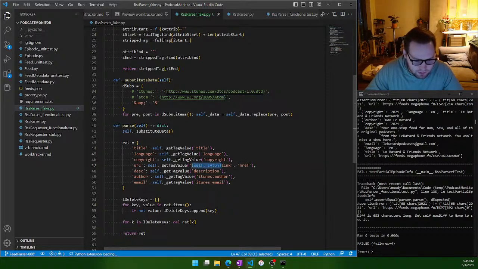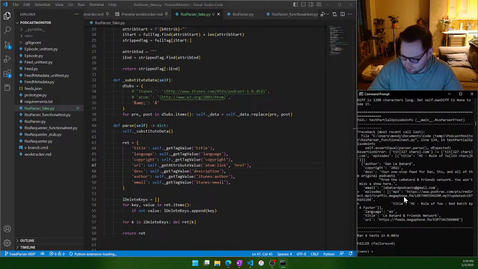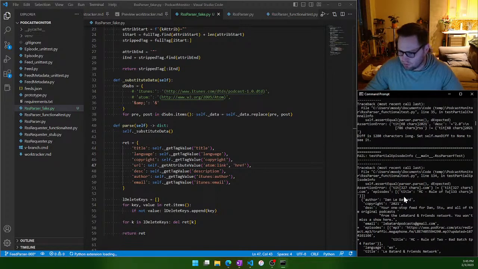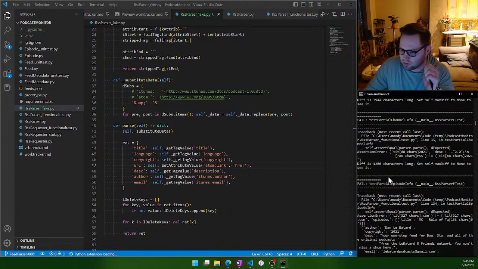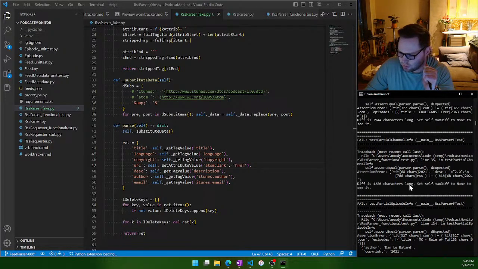This is going to be Atom. And this is going to be get this. Now we have 4 failures. We have partial channel info.